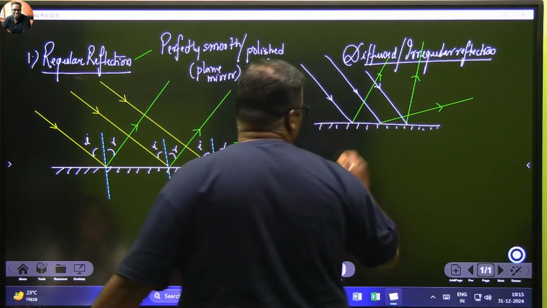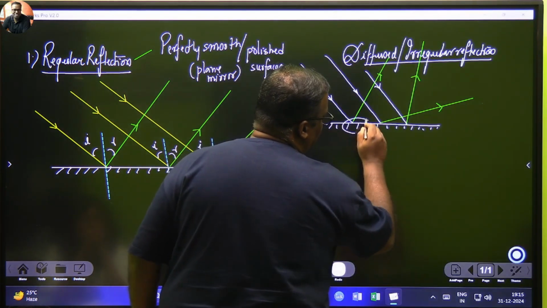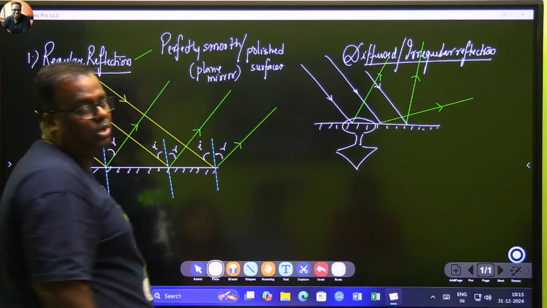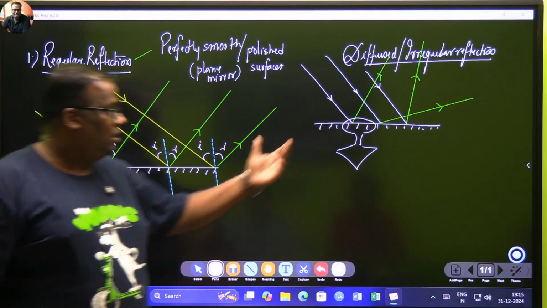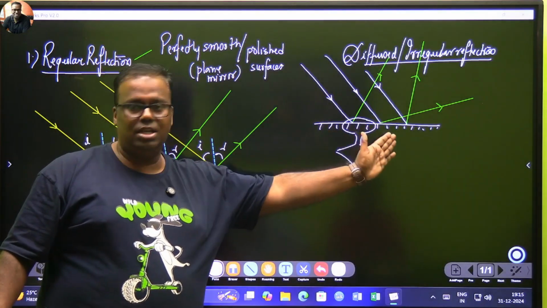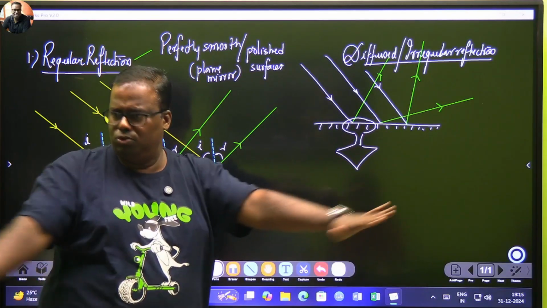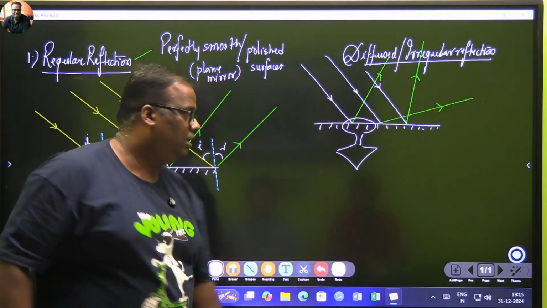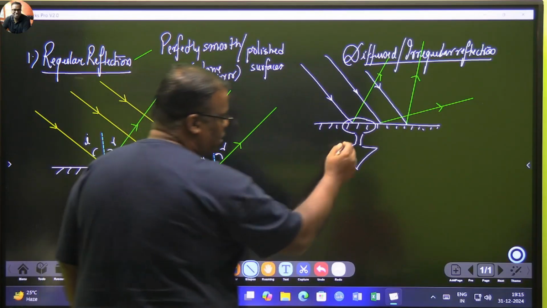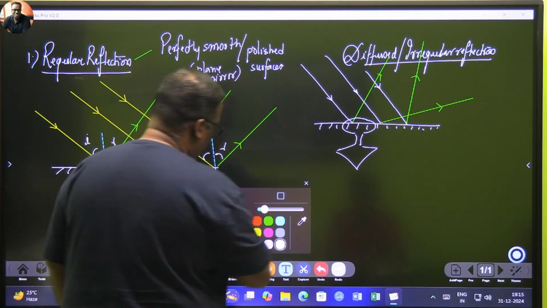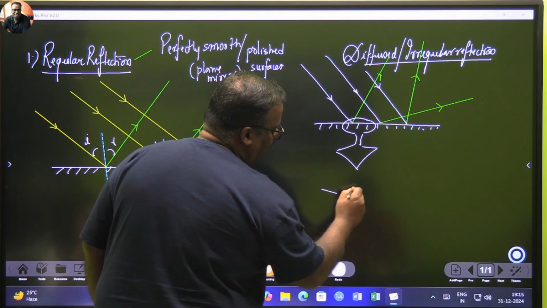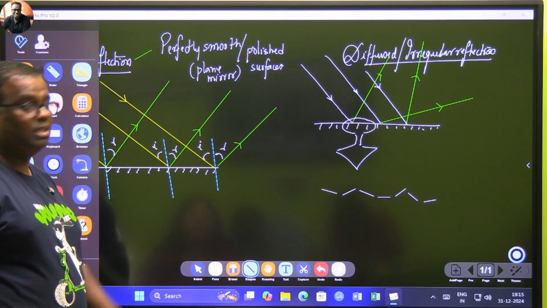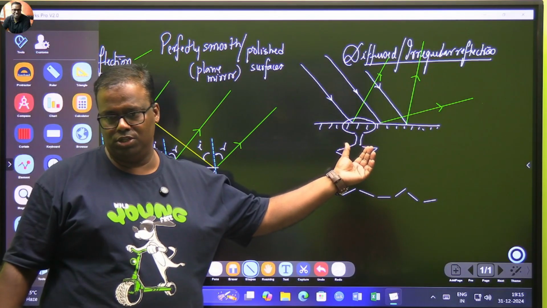In order to understand this, we will take up a small portion of this surface and try to magnify it and see what is happening. What is the story around here? This surface, which you are apparently seeing as smooth, like this tabletop, is not actually smooth from the optics perspective. This surface is something like this. The surface that you are trying to see is not as smooth as you're watching. This surface is actually uneven, like this. This is a microscopic view of a small portion of the surface.